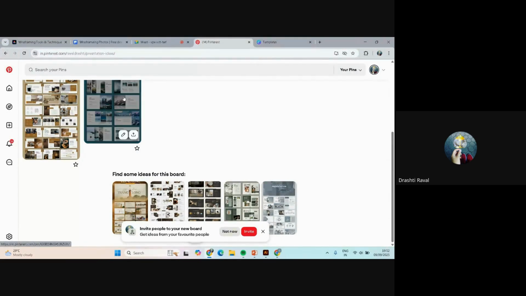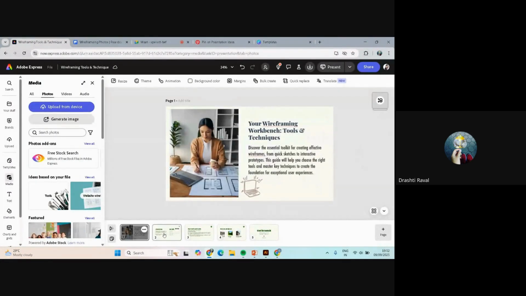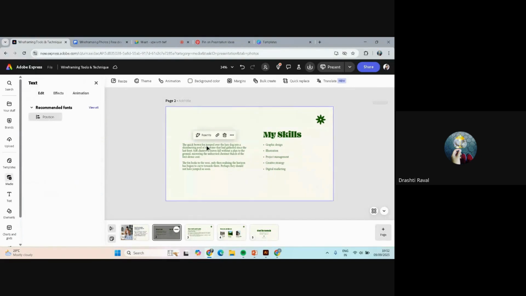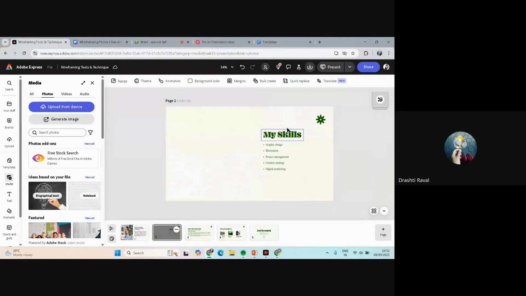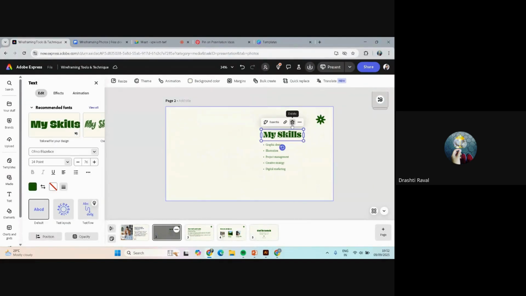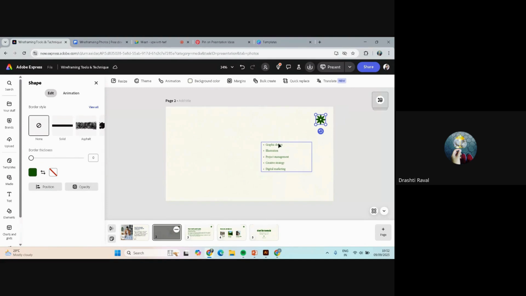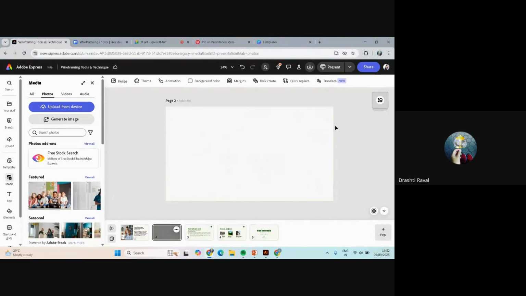So we are coming back to this. We have selected this presentation, and you can see the design ideas here, and you can create something similar in your presentation. Now another thing is, I don't like this one, so I'll just select this and click the delete key on my laptop. I'll delete every single detail here. And if you want to delete all the details at once, you can click shift and select all the details, and you can delete that.